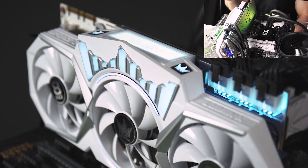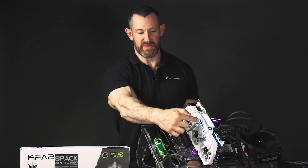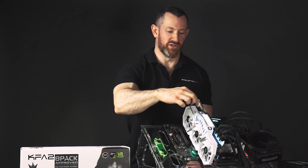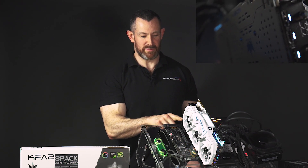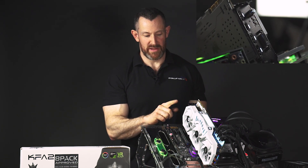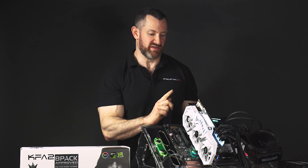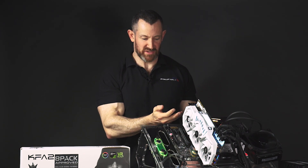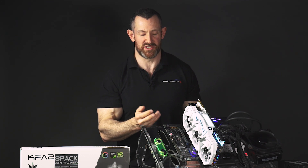The cooler itself is RGB — we've got RGB lighting around the fan here, RGB on the crest here, RGB on the power connectors here, RGB along the top here, and finally RGB down the connectivity ports. The connectivity of the card is three DisplayPort, one HDMI, and one DVI. Because KFA have decided to add a DVI port — essentially for the benchmarker, which is the better connectivity option on LN2 — this card cannot be reduced to one slot like a Founders Edition card would be.